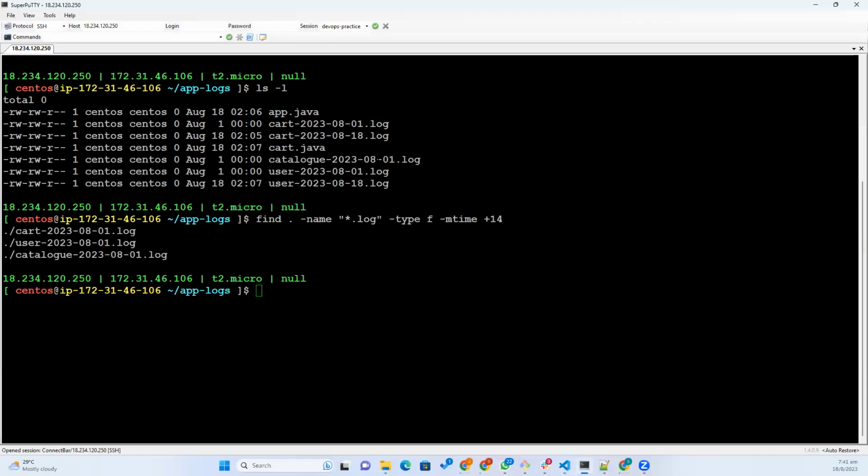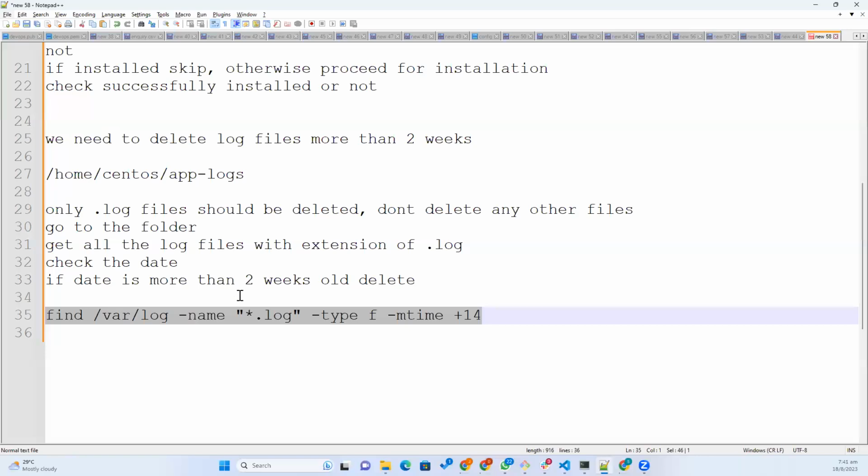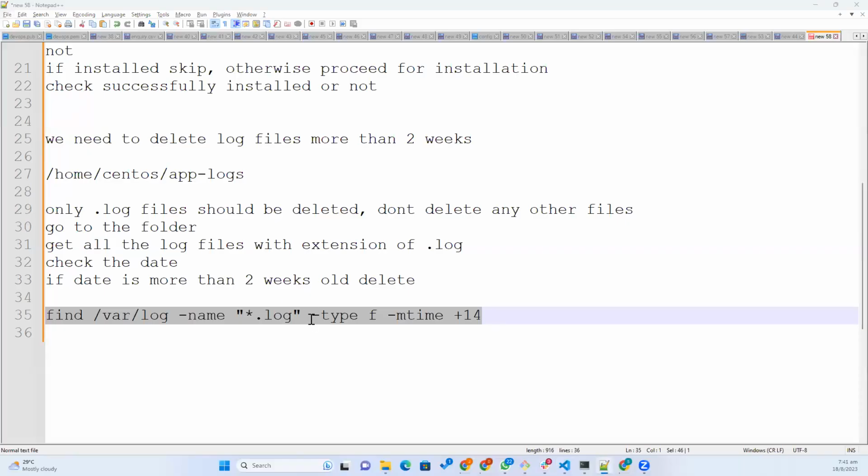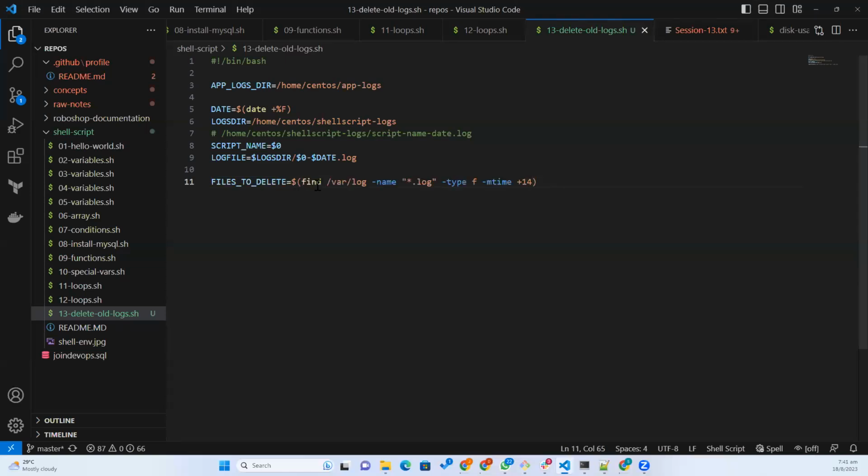The next step is this one. First, you need to find the files. Then only you can go for delete. So you can give files to delete equal to dollar this command. But what is the directory? It is dollar app logs directory.